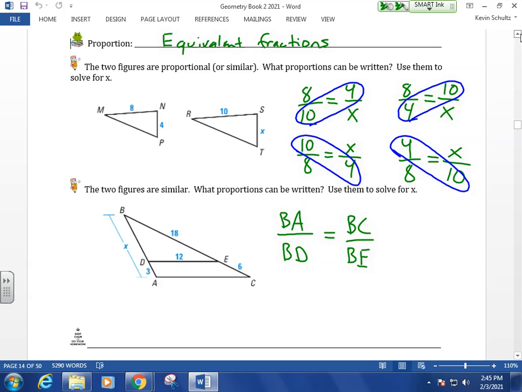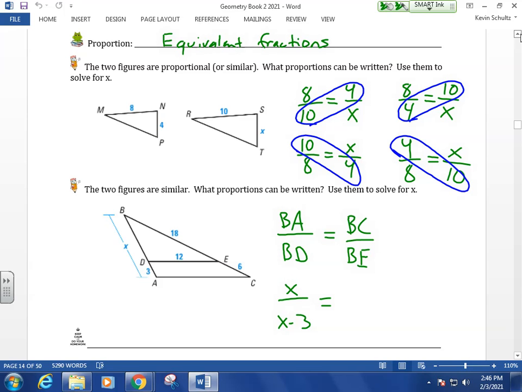Well, that's what we're trying to find. That's X. What's the length of BD? This is the tricky one. What's the length of BD? Elise? Very good. X minus 3, right? Because BD goes from B down to D, but then to get the whole of BA, we have to go that 3 extra, right? So whatever BA is, BD is 3 shorter. So if BA is X, BD is 3 less than X, or X minus 3.